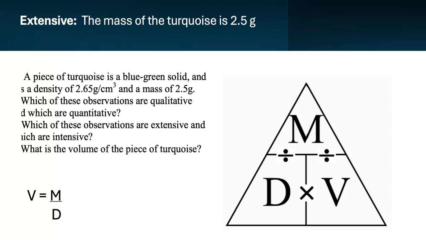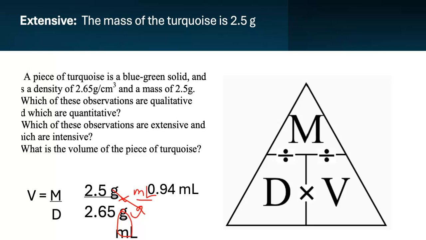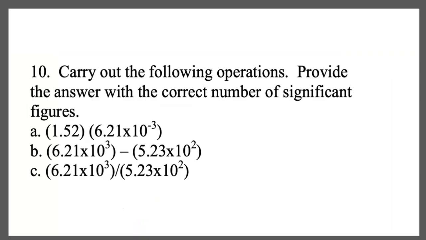Hopefully you're using our density formula. Volume equals mass divided by density. As you're doing this, you're taking these two numbers. Now notice for the units, I would take this unit here and flip it up and take the reciprocal of it because we're dividing by a fraction. Notice that my grams are going to cancel out here. I'm left with milliliters, which is what I'm going to want for volume. And so I come up with 0.94 milliliters, of course, rounded to two significant figures.